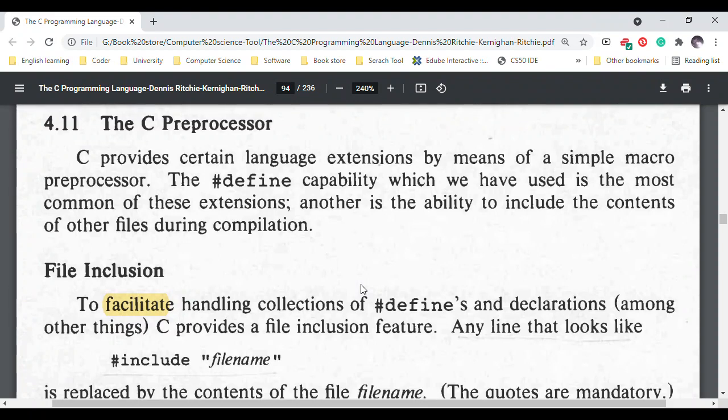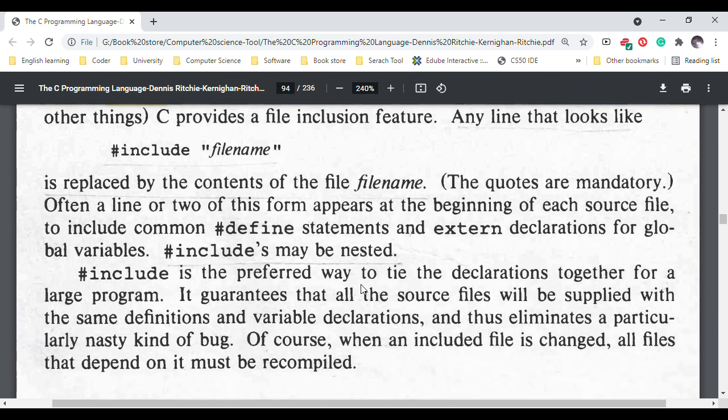C provides a file inclusion feature. Any line that looks like #include "filename" is replaced by the contents of the file filename. The quotes are mandatory. A line of this form appears at the beginning of each source file, to include common #define statements and extern declarations for global variables. #include may be nested. #include is the preferred way to tie the declarations together for a large program.